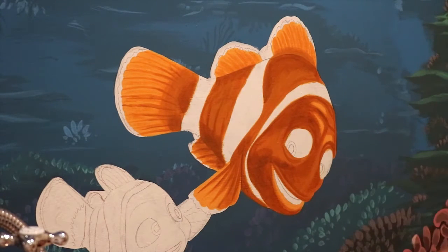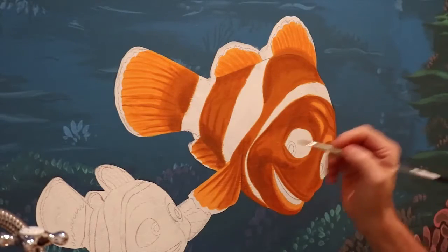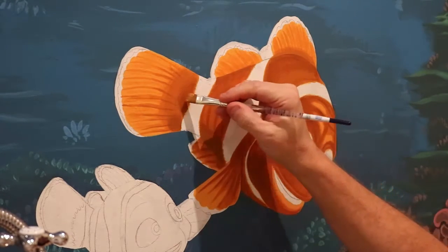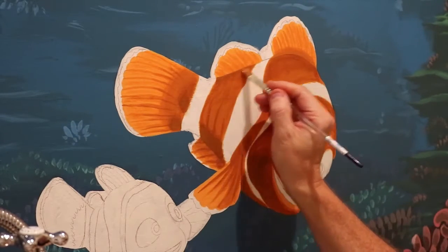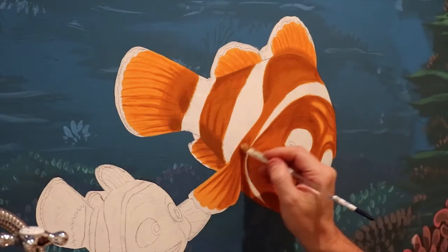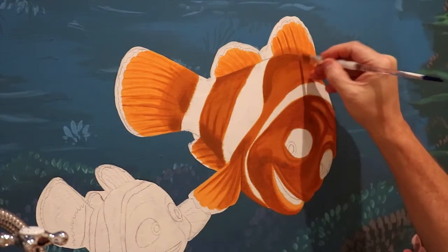And we are just working on these shadow areas at the moment, so don't worry too much about getting darker in places you're not sure about. Just build it up. I'm going to go in once more with that same shade into the deepest areas, try to smooth them a little more. I do actually want them to look quite smooth in certain places. Darken down a few of these as well.